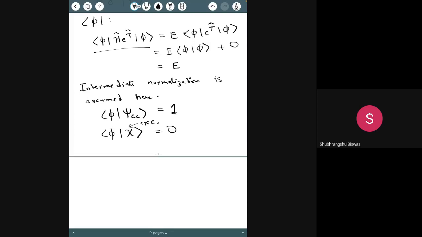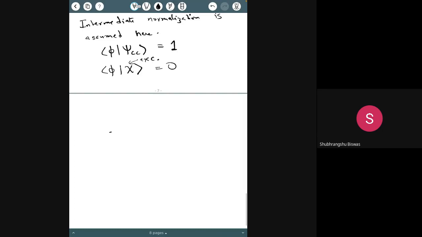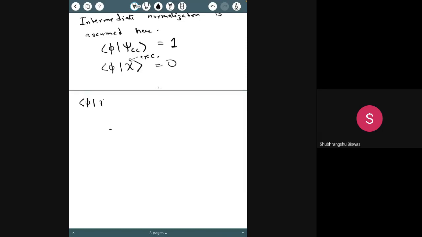Now, if I were to write phi h e to the power t phi. So I'm not writing the hat all the time. I get a bit tired writing the hats. That is equal to phi h 1 plus t plus t squared by 2 factorial plus t cubed by 3 factorial, etc. Phi. So here I'm writing the full t. So this t contains t1 plus t2 plus t3 or whatever.